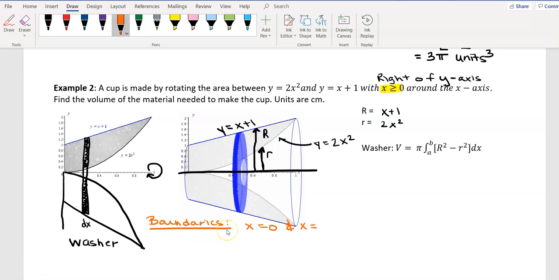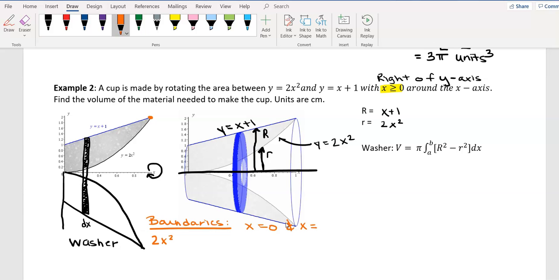So for our boundaries, we said that we are going to have to find the intersection of the two curves. Now again, I just said that one of our boundaries is going to be x equals 0 because that was our first edge of the cutoff here when x is greater than or equal to 0. So working to the right of the y-axis. So our one cutoff is when x is equal to 0, but we need to find that second one. So we are going to find the intersection, and that is going to basically be this point right here where these two curves intersect. So we're going to do that by setting our two functions equal to each other.